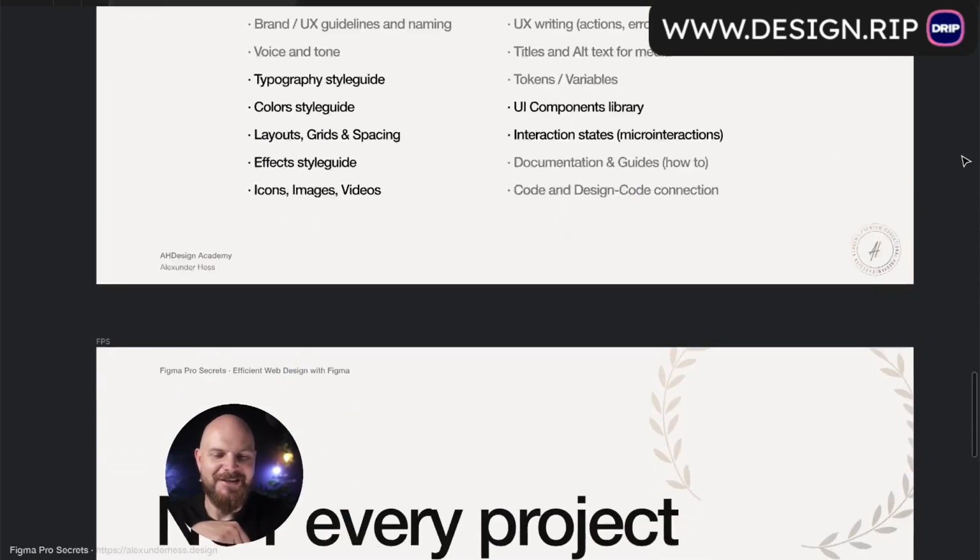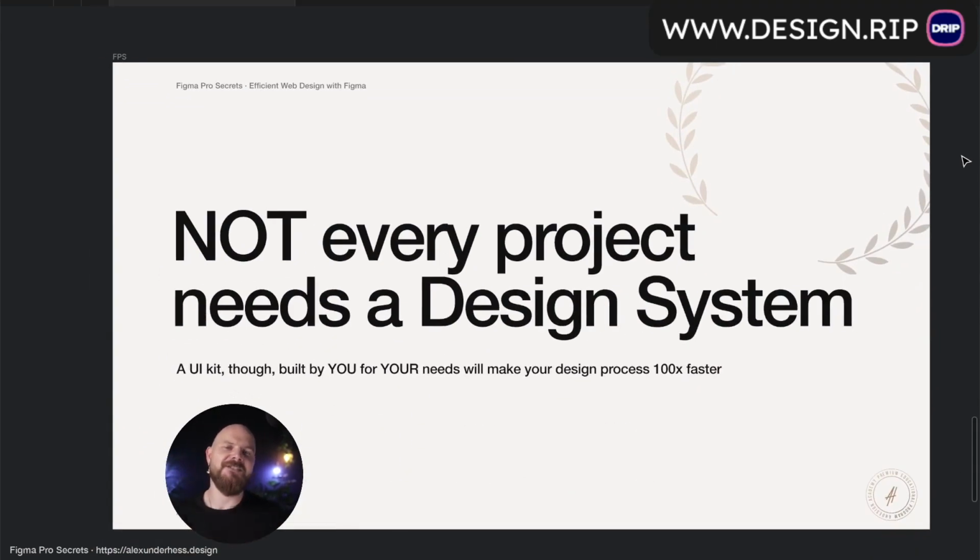Just two things left to say. The first one is not every single project needs a design system. So if you were overwhelmed by the previous slide about design systems and UI kits, not everything has to be a design system. Just remember that if you're designing a landing page for someone, you don't have to have a design system. You can have a simple, really small UI kit for all the landing pages that you are creating.